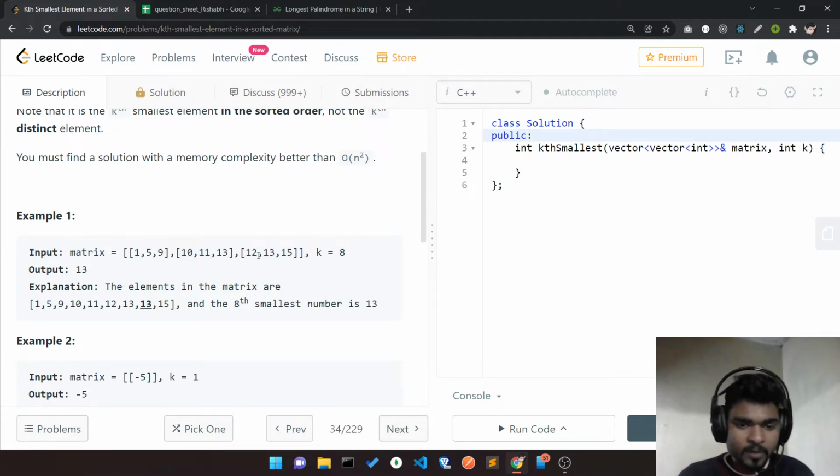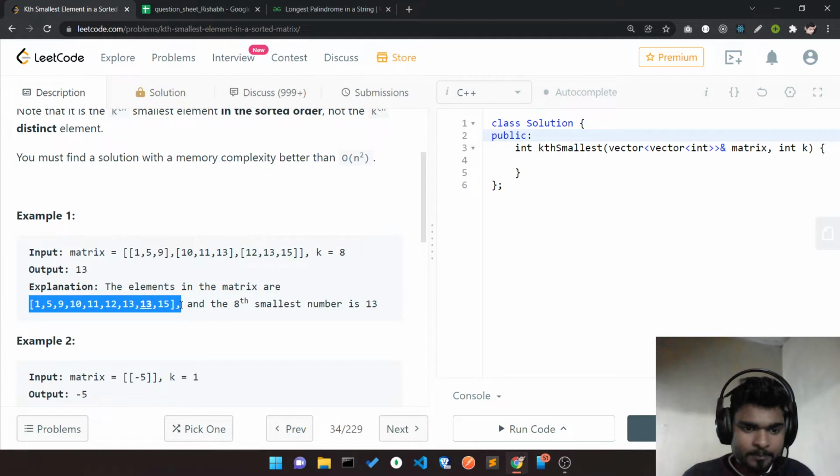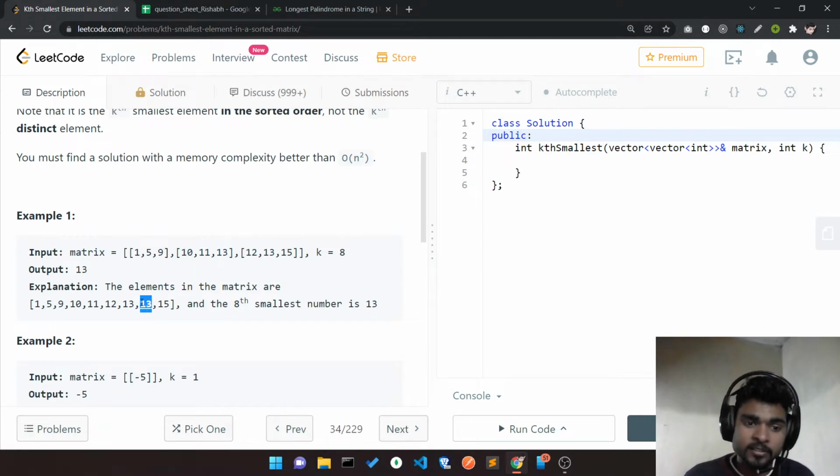If you carefully observe, here is the sorted array, so 1, 2, 3, 4, 5, 6, 7, 8. The eighth element is 13 in that case, so I have to return 13.